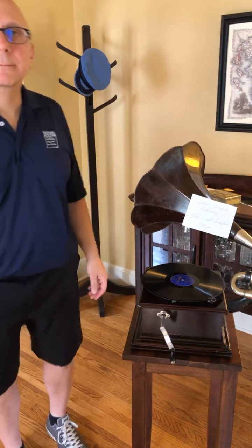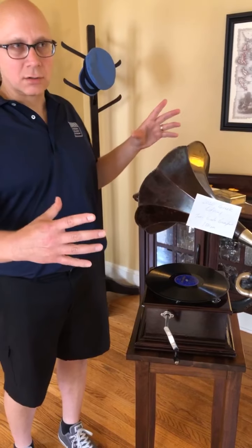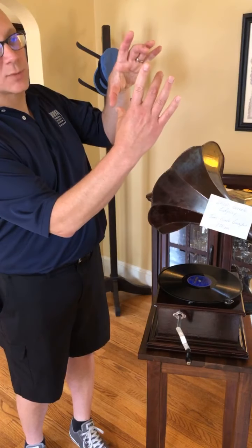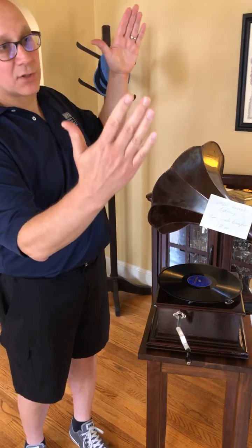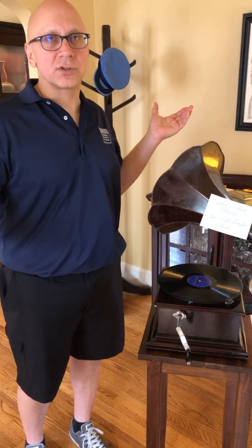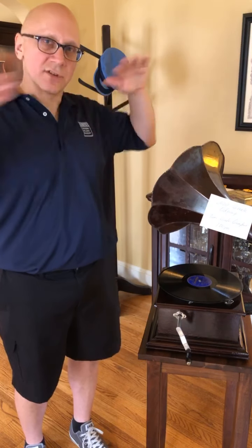George wants to know if it can play other sizes than 78s. This machine cannot. I have a modern turntable that will play 78s, 45s, and 33s. Remember, 45s are the real small records with the big hole, and 33s are the large records. Those were made out of vinyl, and that's what most of us grew up with, because all records were 45 or 33 since 1963 or so. In the early 60s, everything switched over.